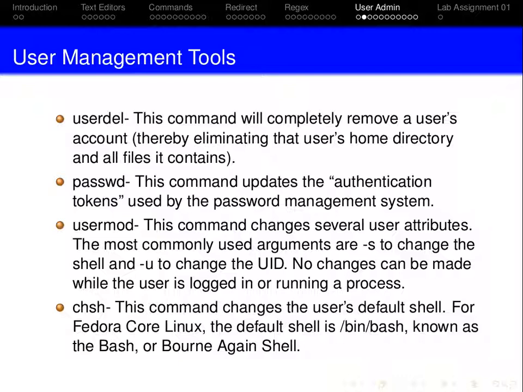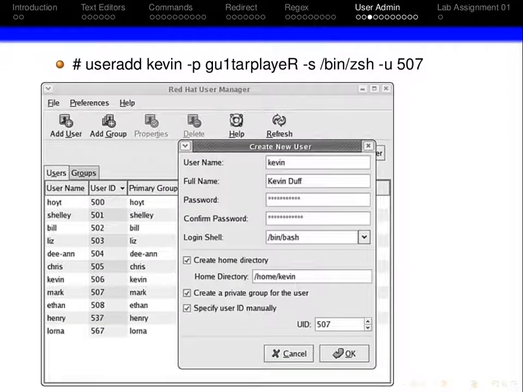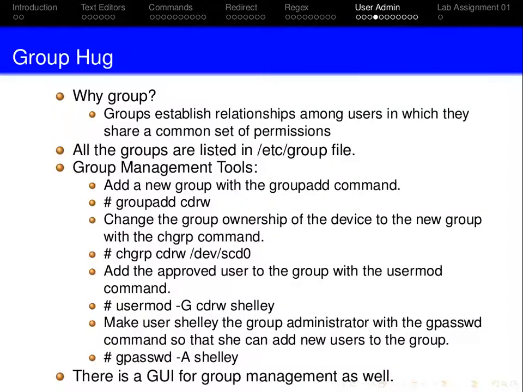Here it says CSH. You can have different shells. The one we usually have is called bash, which stands for Bourne Again Shell. How did it get its name? Well, the first one was called sh, the shell. Then a guy named Bourne created the Bourne shell, and then a bunch of people improved it, so they just called it the Bourne Again Shell. There is a GUI for it. If you feel so inclined, you can use Google to find it.